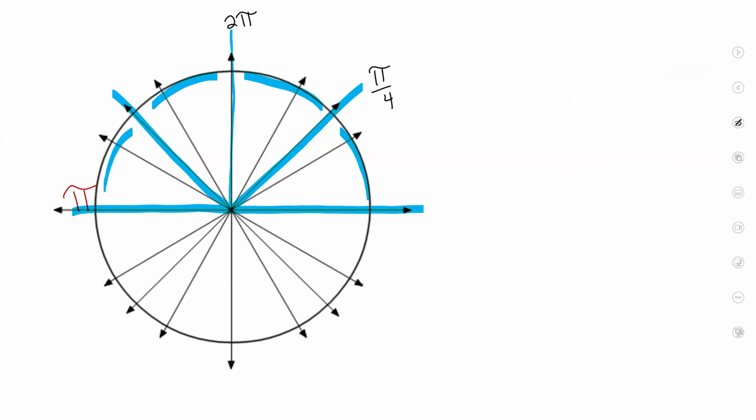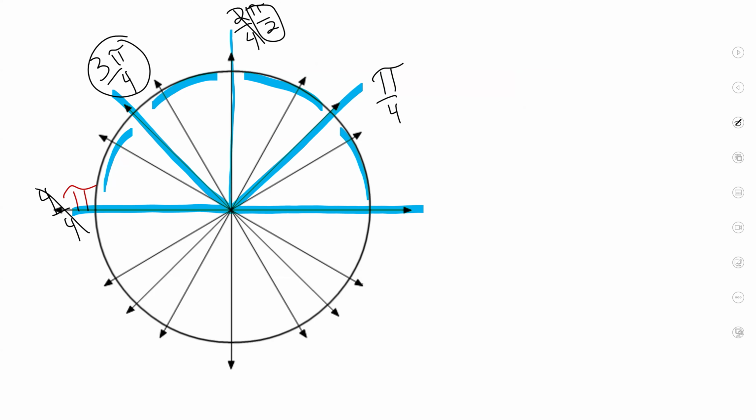Let me do a quicker way for you guys to do this. This is one section of pi, the second section of pi, the third section, and the fourth section. Does that make sense? This is out of 4 pieces, out of 4 pieces, out of 4 pieces, out of 4 pieces. Just simplify it. So this is pi over 2. This is 3 pi over 4. And this is just pi. Just label it 1 through 4. Let's do the same thing to the bottom half. This is 5, 6, 7, and 8 pi over 4.